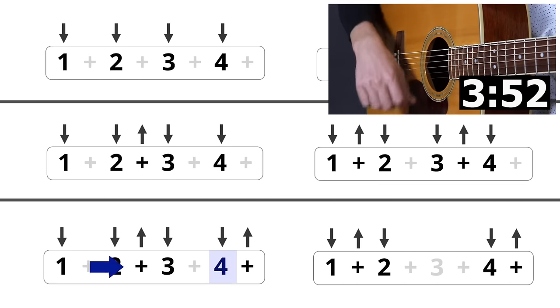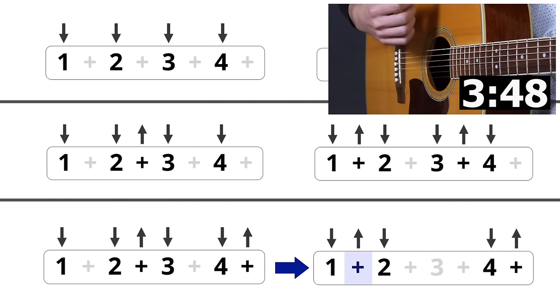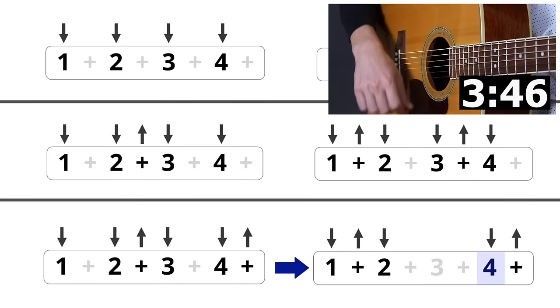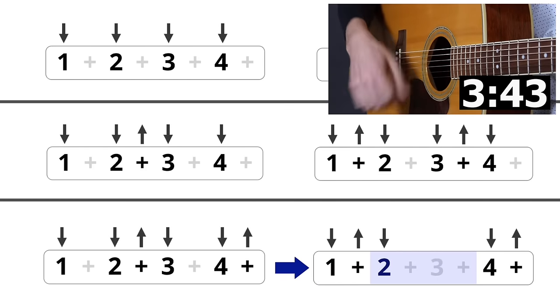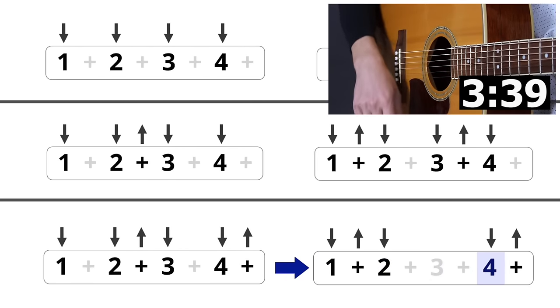1, 2 and 3, 4 and 1, 2 and 3, 4 and 1, 2 and 3, 4 and. Down, down, up, down, down, up. 1 and 2, 4 and.